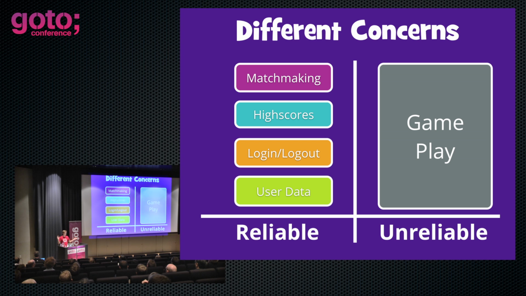So there are two distinct things. We have reliable transmission and unreliable transmission. And they don't even happen at the same time, right? Either you are in this world of reliable communication, or you are in this world of playing the game, which is unreliable. So they are very orthogonal to each other.